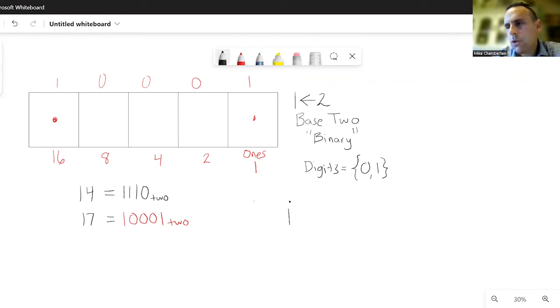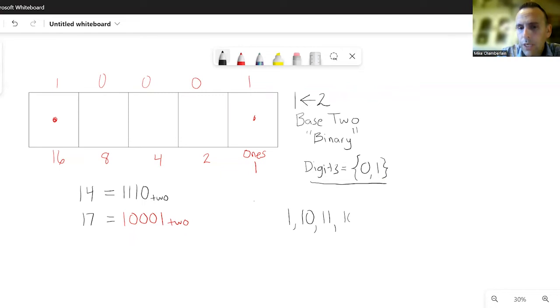Well, in any counting system, we start with 1. We do as well: 1, 2, 3, 4, 5, and so on. Okay, in base 2, though, there is no 2. Remember, there's only the digits 0 and 1. So if you put a second dot, remember those 2 dots would combine, explode, and move to the left. So our next number is 1, 0. And then we would have 1, 1.